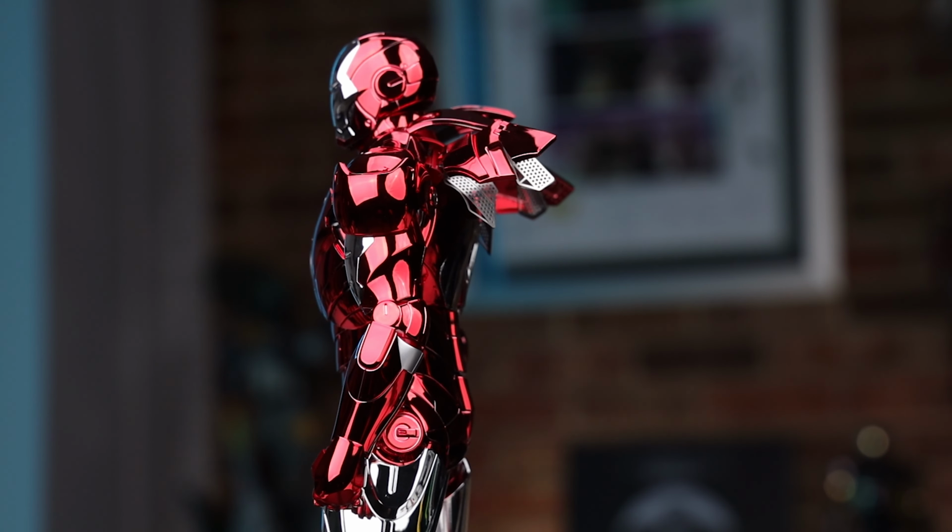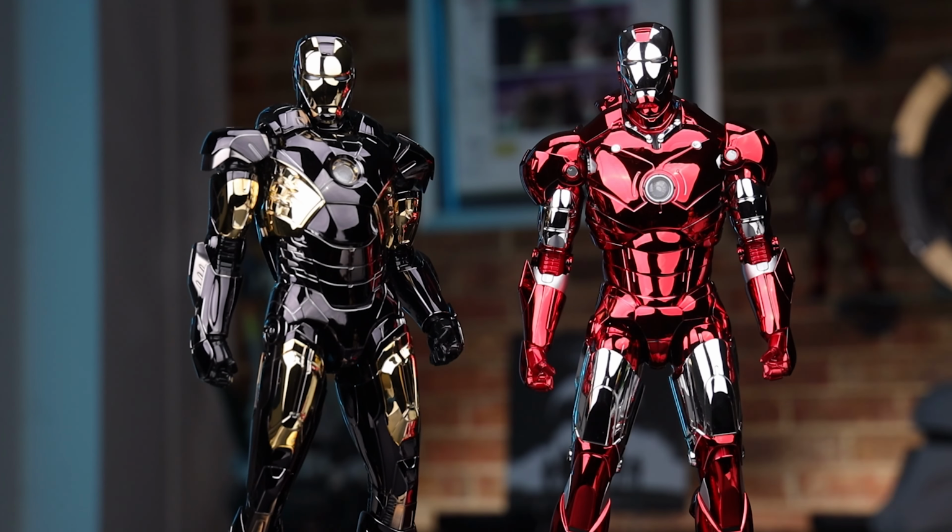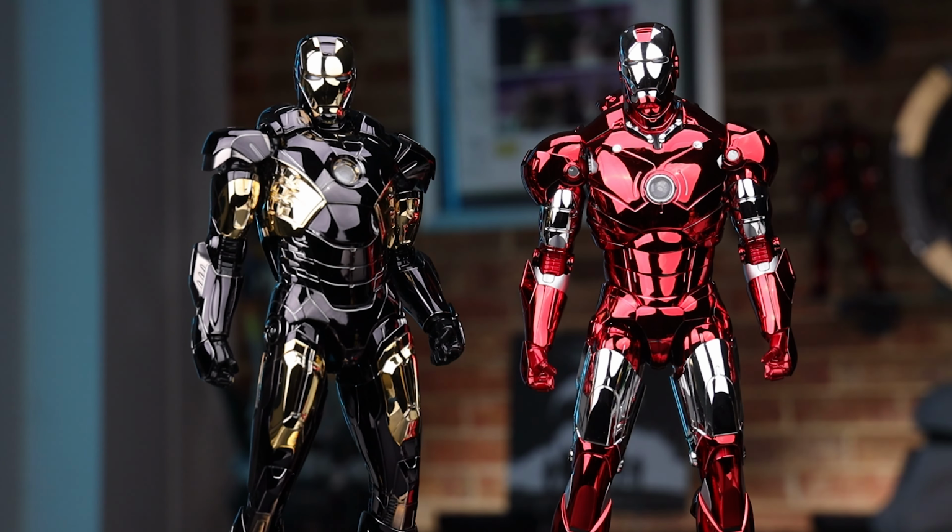I will break out the black and gold chrome and put it next to this so you guys can see the difference. So there we go, black and gold on the left, red and chrome on the right. They look really good next to each other.